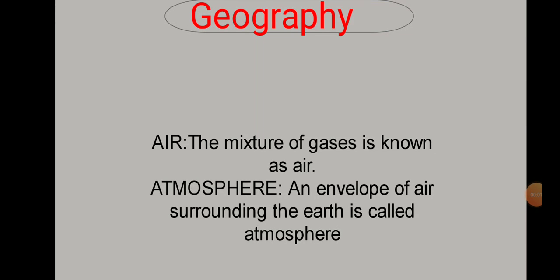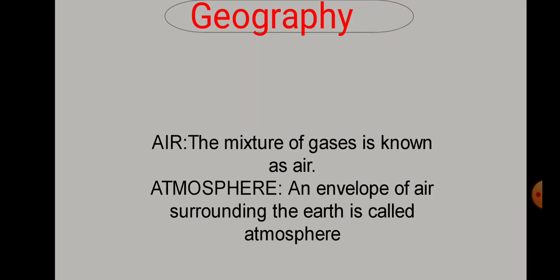Hello children, today we are going to learn chapter number 4 of geography, that is air. In this chapter you will be able to know the various gases present in the atmosphere and the significance of different layers of atmosphere, and you will also be able to know the various aspects of weather and climate. And along with this, you can have a sensitivity towards the protection of the environment.